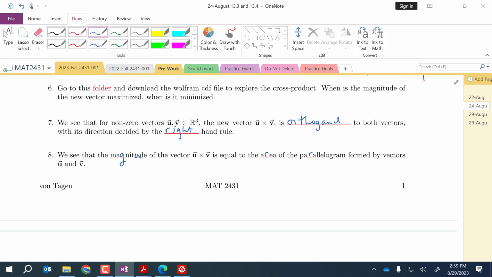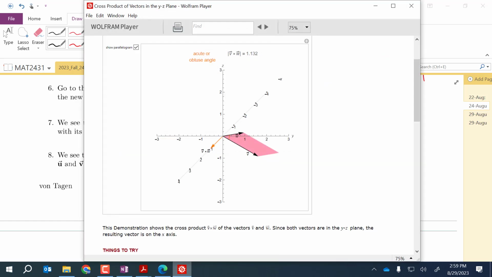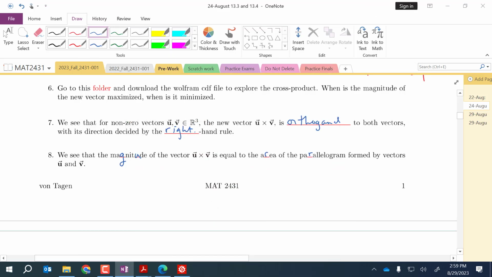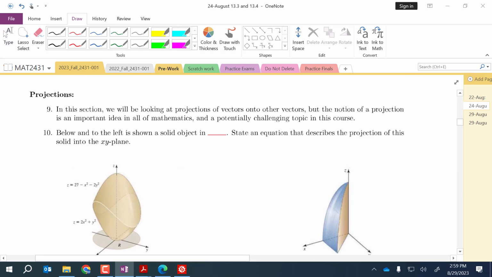Do you see why Calc 3 is so hard, folks? The computation's easy, right? Conceptually knowing what we just did involves spending some time with this image and with your right-hand rule. I can show it to you once or twice, but you have to spend some time internalizing that. That is the take-home point of what the cross product is. It's a new vector whose direction follows the right-hand rule and whose magnitude is the area of the parallelogram spanned between them.